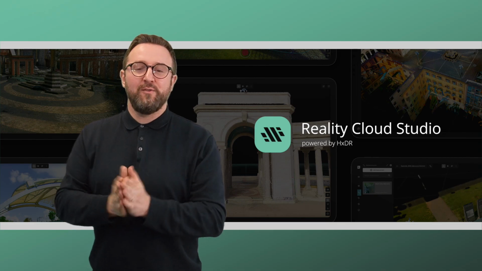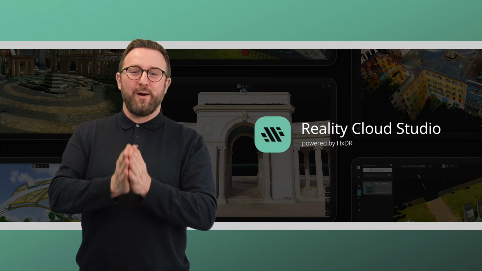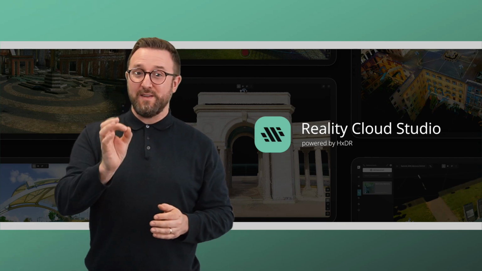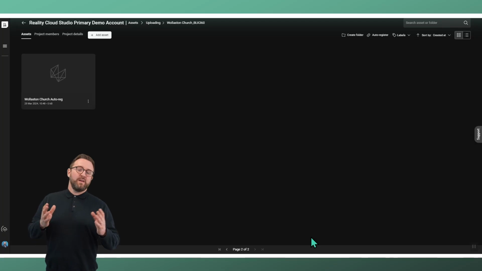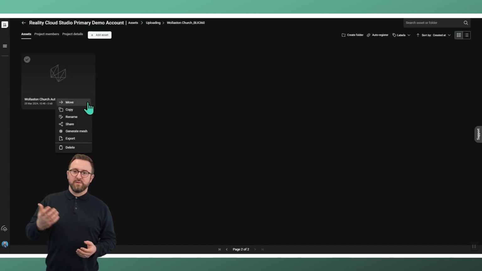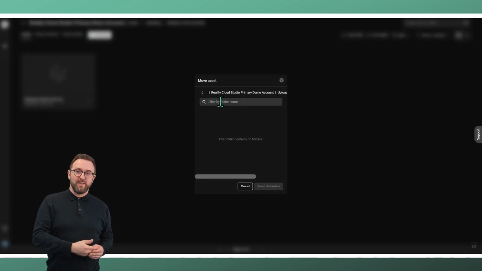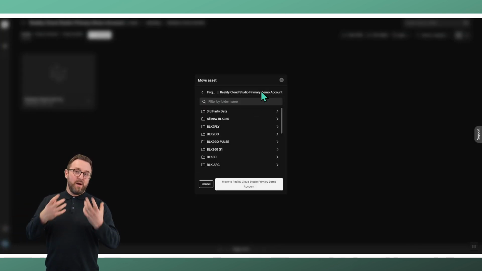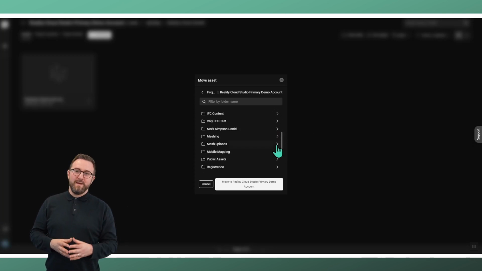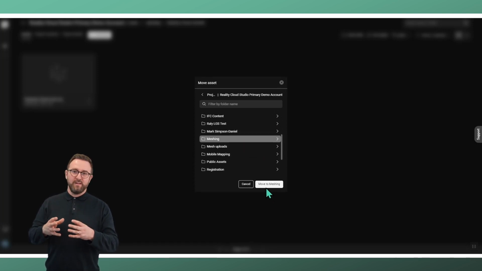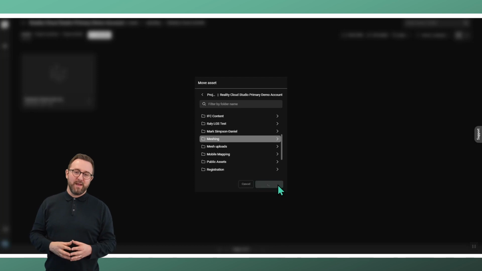So one of the really powerful features which you should be aware of now is the meshing capability, but specifically the automated meshing capability within the platform. Okay guys, so now we've created our registration using the automatic registration tools. We're going to show you the process of moving that file to another location, and this is purely for my benefit to kind of manage that process flow. So I have a little folder called meshing where I move this data, so I know that I've done the registration and now I want to create a mesh.